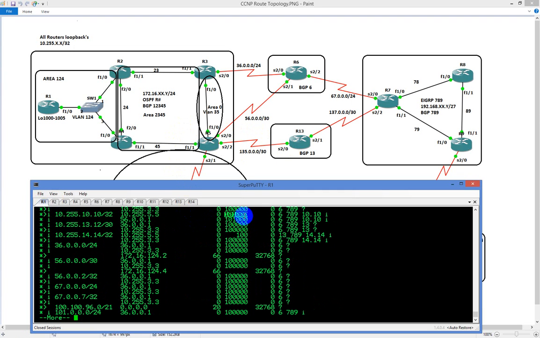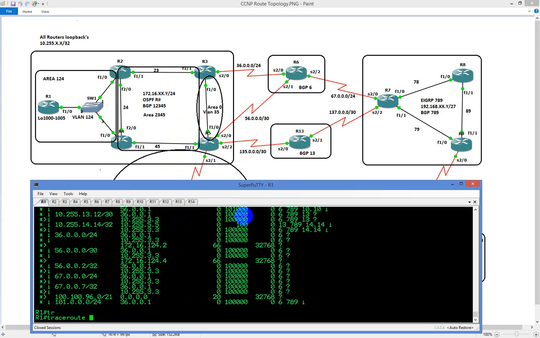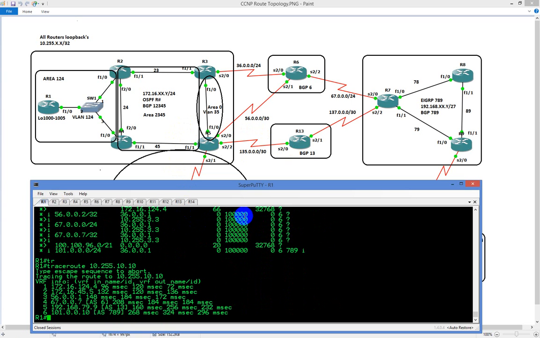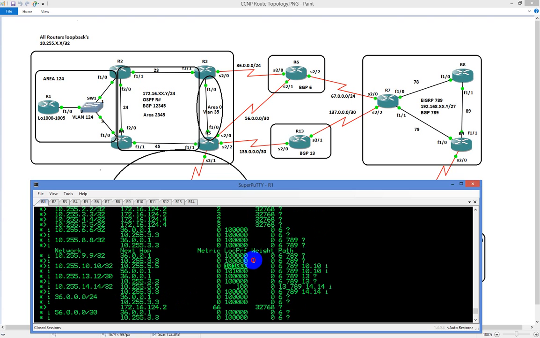Now we should be going towards 56. If I do a trace route to 10.255.10.10, we should go out router 56, which we do. That's what you want to see. That means it's working correctly. That's how you get specific, if for whatever reason it just was not pulling in that information. Maybe it was bad syntax. Maybe it doesn't recognize it in the dot. Maybe I need to see it as whatever it is before it gets AS notation. Honestly, I don't know.